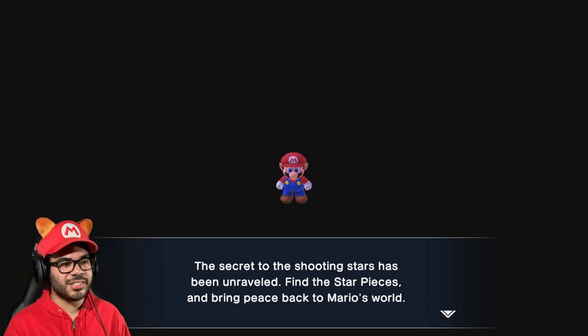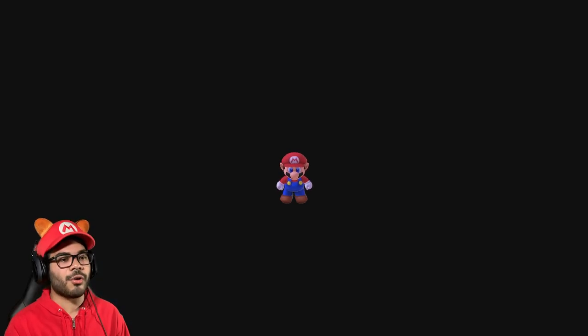The secret to the shooting stars has been unraveled. Find the star pieces and bring peace back to Mario's world.